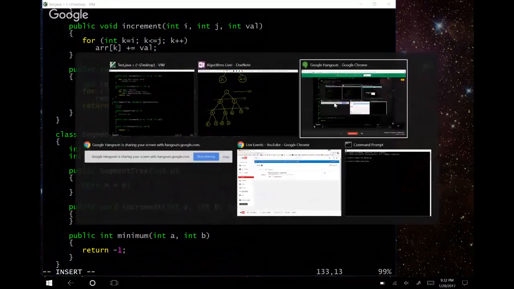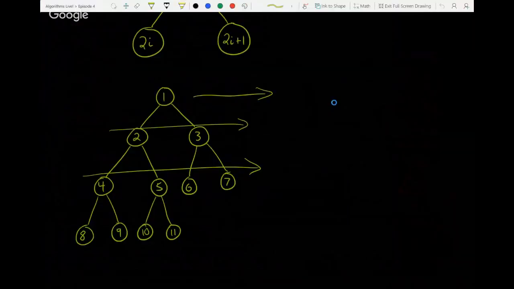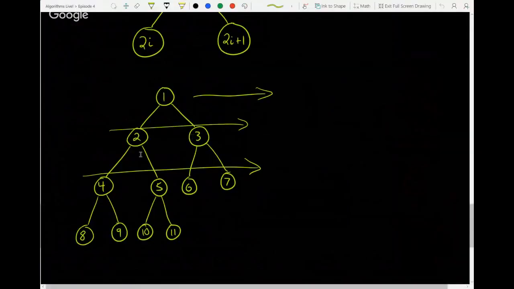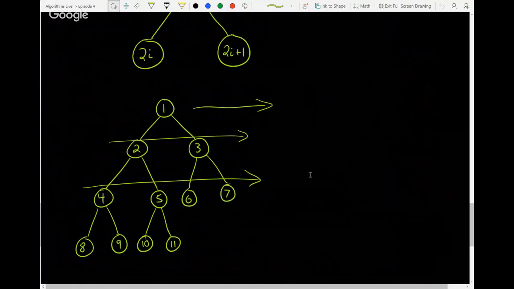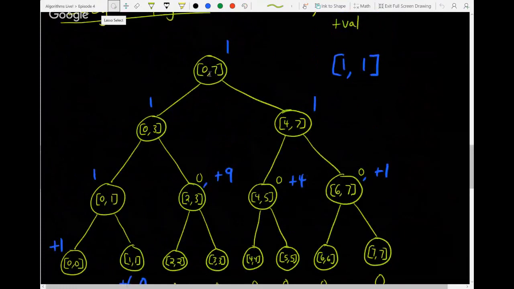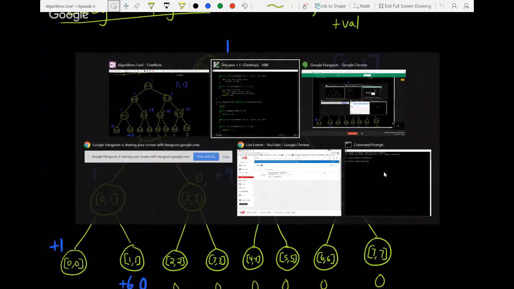These are the indices in my array for my segment tree. What I'm going to precompute first is the range intervals for each of these nodes. So I'm going to write an init function that tells me for every single node ID what range it's responsible for.